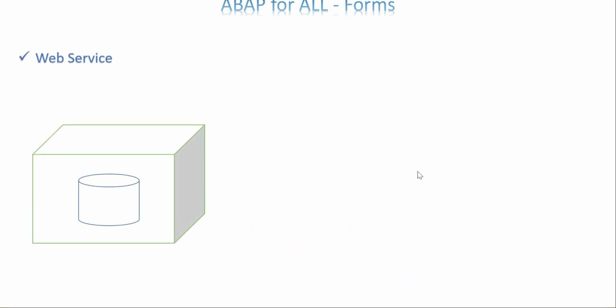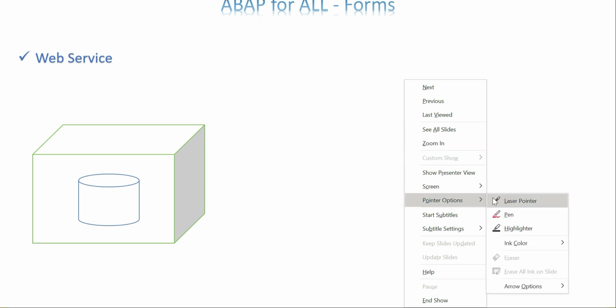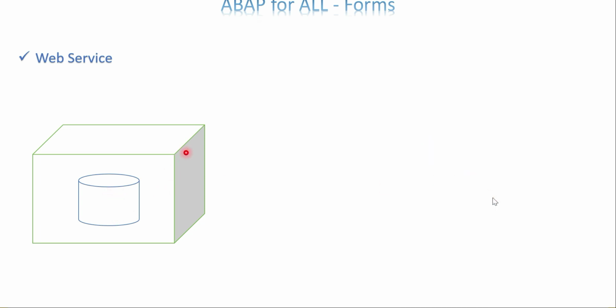So I have a system. Forget about SAP now. This is my system, and it has a database. Someone outside of the system wants to access this data. We don't know how they're going to do it, it may be different, right? So we can't design any particular server based on one system.